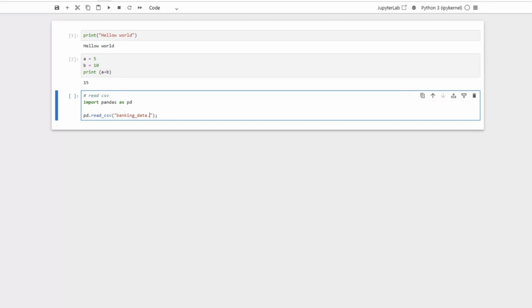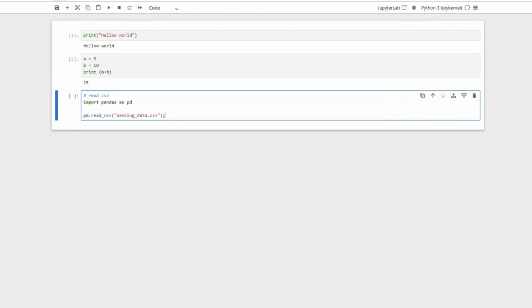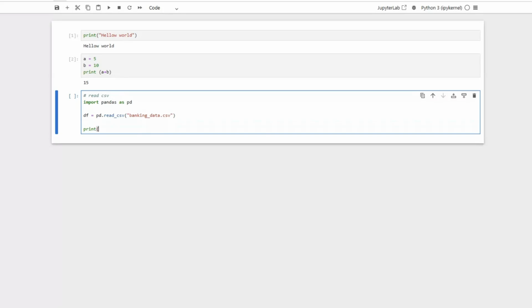We can also use other data like Excel, JSON or a database. To print it, we need to store it in a variable, so let's say this is the data frame, df. Now we print it: print(df).